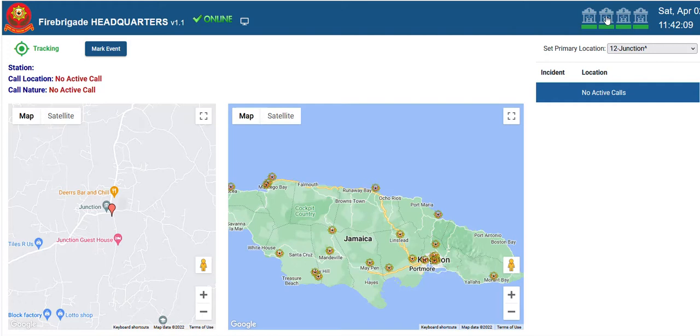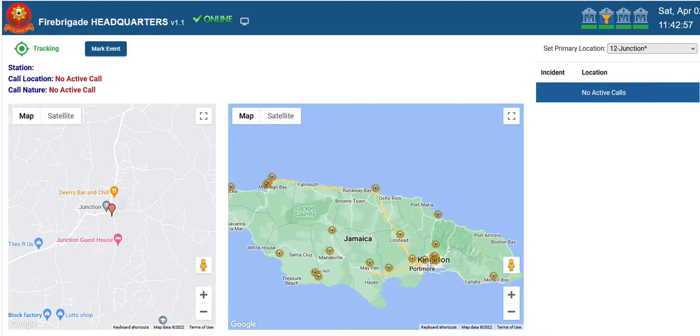Another option would be to turn on an audible alert. This allows you to monitor the entire county, but play a specific sound if a call comes in Area 2. So I may be assigned to Area 2, and I want to make sure that if a call comes into Area 2, I'm going to know that it's coming in. I do that by simply turning on this alarm. Now I'm going to simulate that by dispatching a call to Area 2, and you'll see what that looks like.